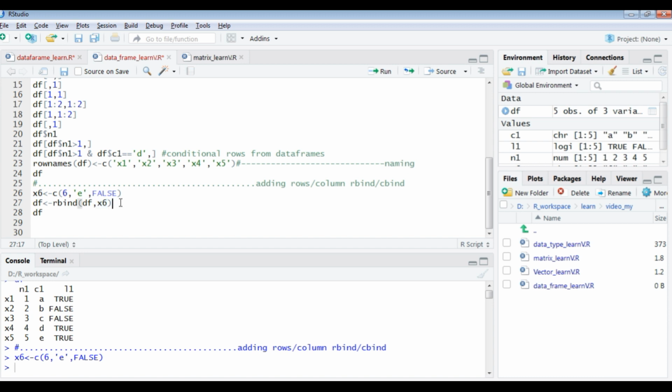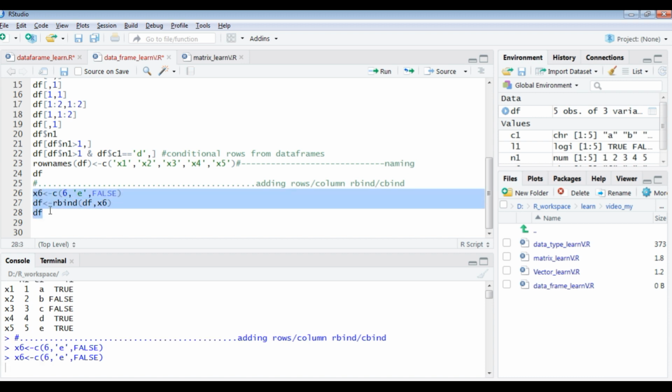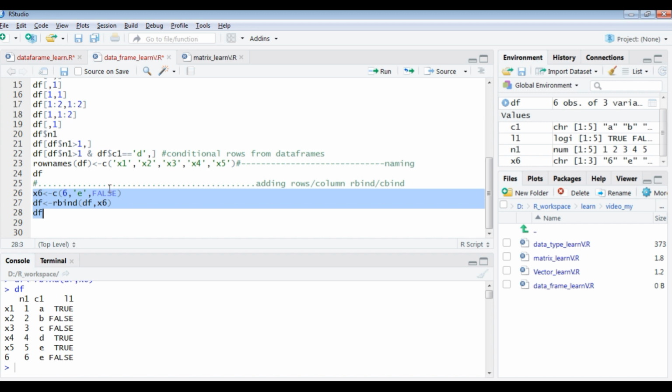The result we will store back in df, because in rbind we mean that the already existing data frame is being bound with x6, so we need to put the result back into the data frame. Let us check what answer we will get. You can see that another line, number 6, is created here. Fine. So let us move further.